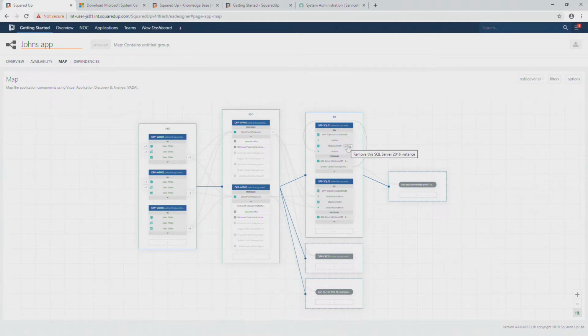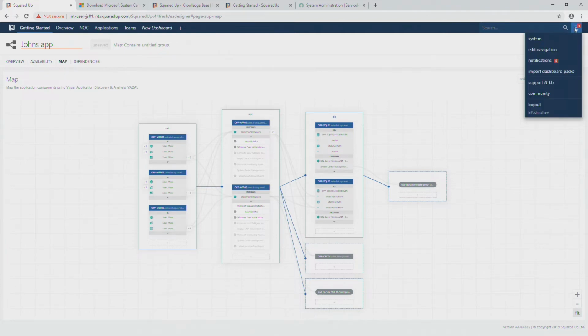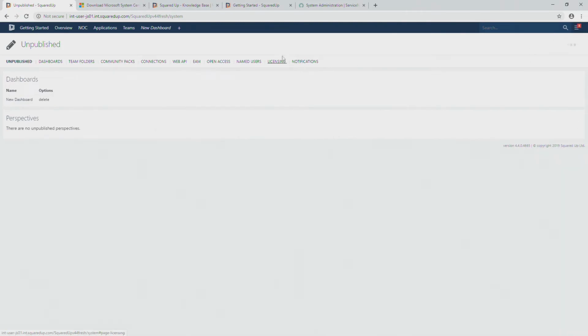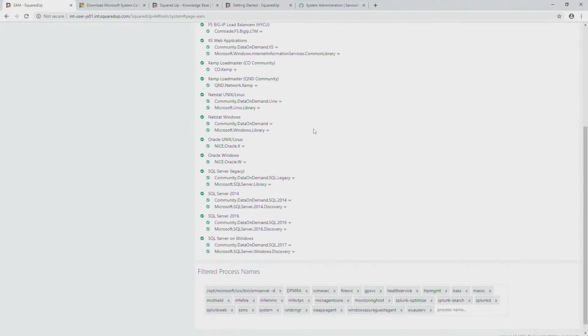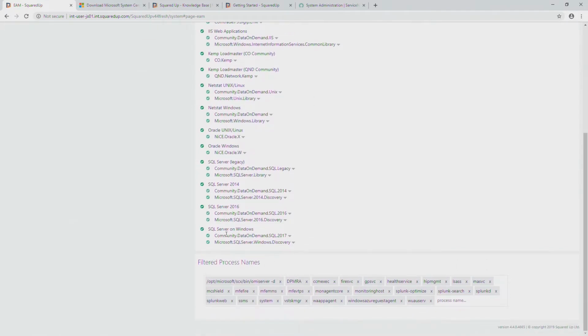And again, as Matthew referred to, if you don't want to see it in there twice, you can remove the one that you don't want. When you upgrade, it will automatically add for you the ability to discover from those management packs. So you can see that's been added already as a discovery source in here somewhere towards the bottom. There it is, SQL Server on Windows. So that's the discovery for the new management pack, and there's the old ones that are already in place.